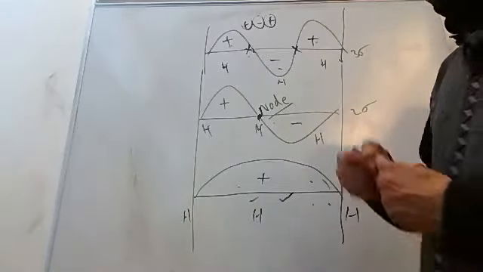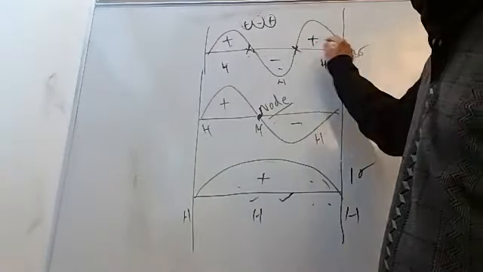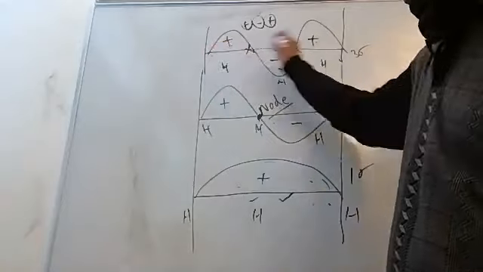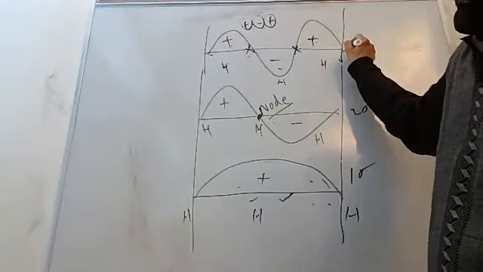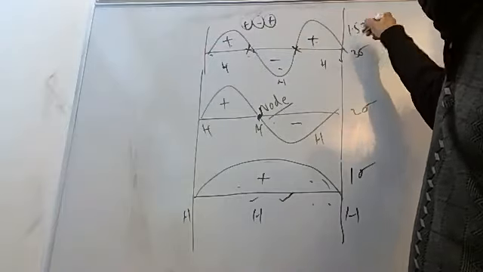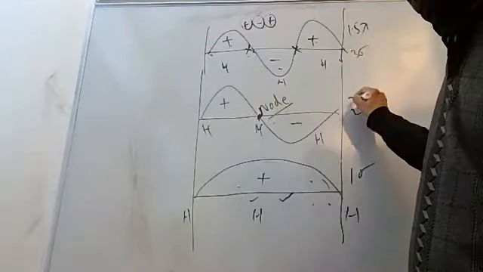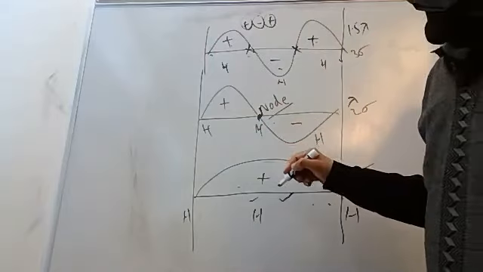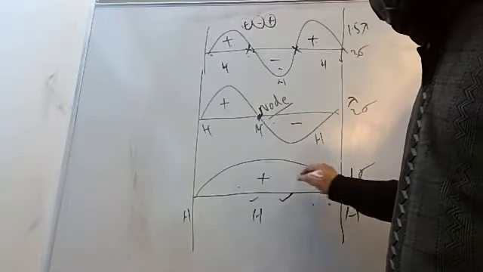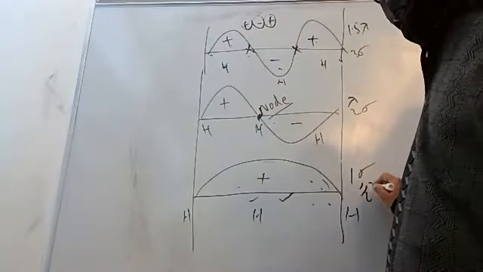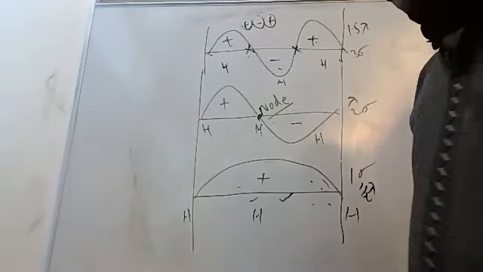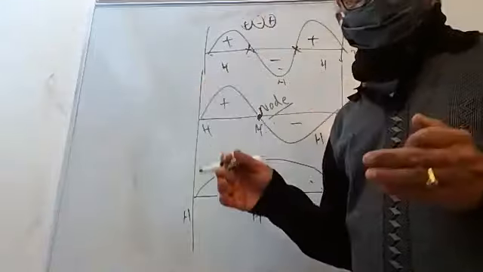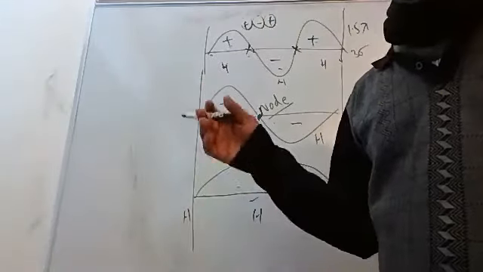Yes. Because if you look at this, this is 1.5 wavelength, right? From here to here is 1 wavelength, and then I have another half wavelength. So this is 1.5 lambda. Now this one is 1 lambda, right? So this one, if you look at this, the total length is half lambda. Okay, I see. Thank you. So the smaller the wavelength, the more nodes you have, and hence the energy.